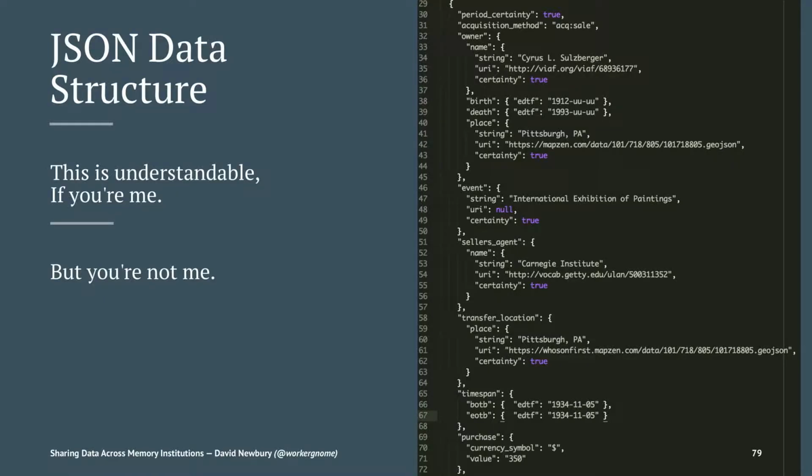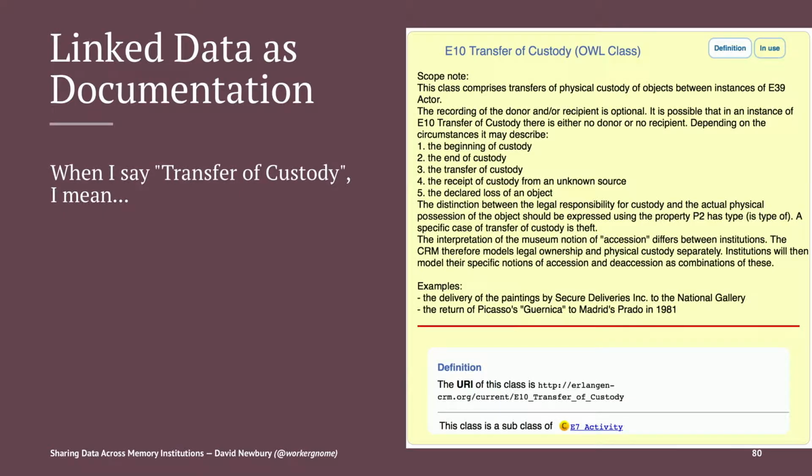I can just write up a description, and I understand exactly what it means because I wrote it. But no one else in this room understands what any of this means because it's what I came up with out of my own head. This is what we did for the first version of ArtTracks, and it didn't work for anyone else because you needed me. And so when I think about what we're doing, we need to come together as a community and start defining shared terminology that we're going to use in these sorts of relationships.